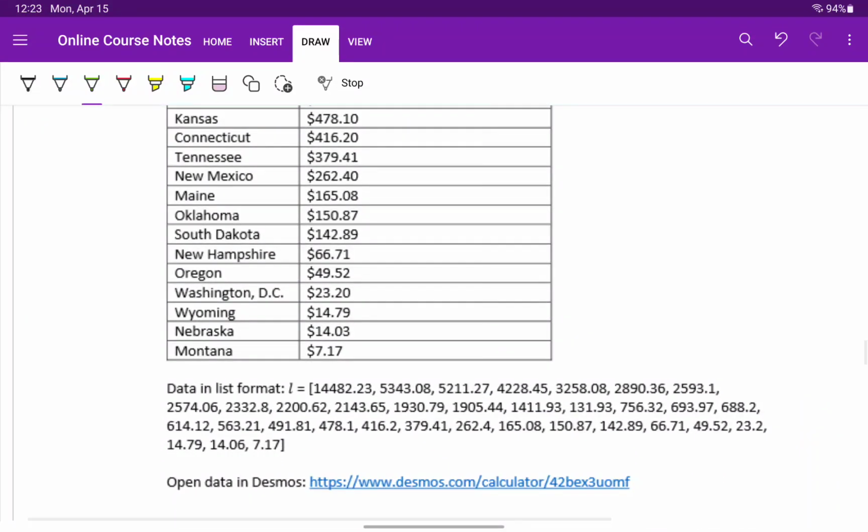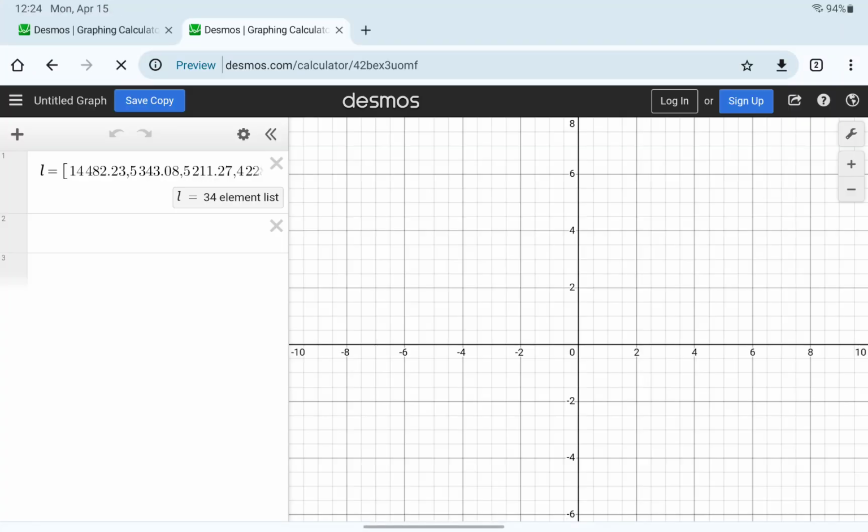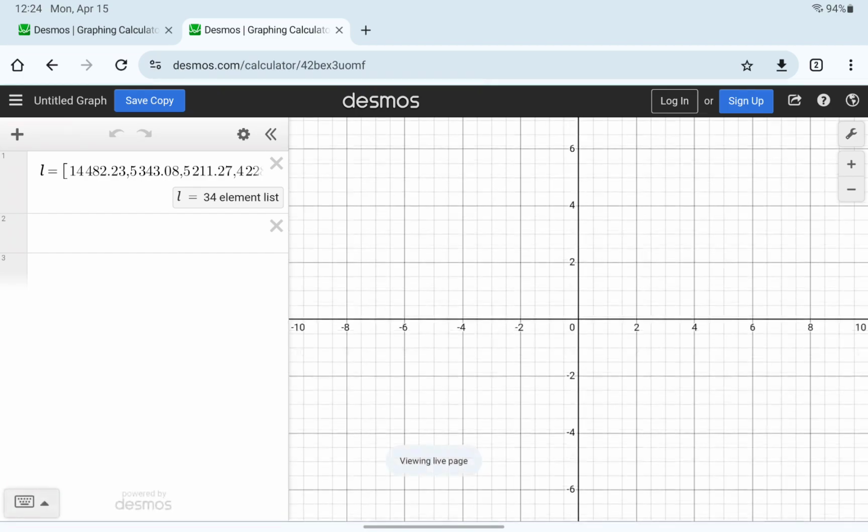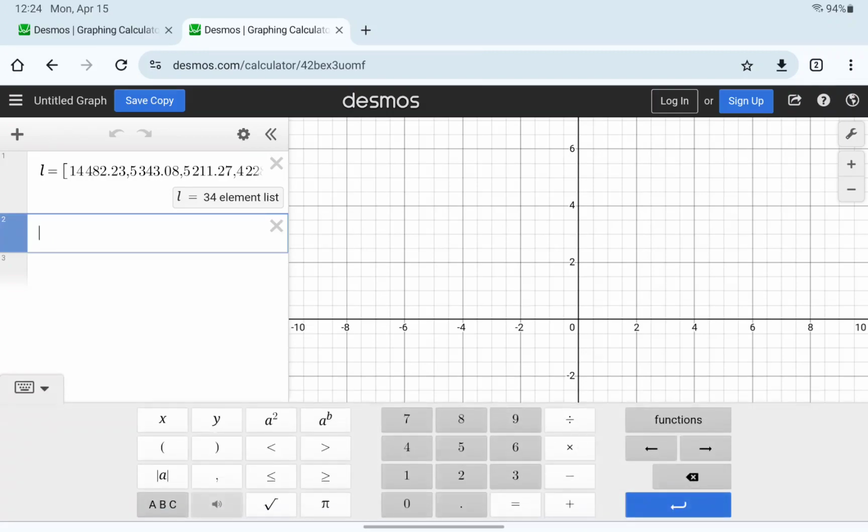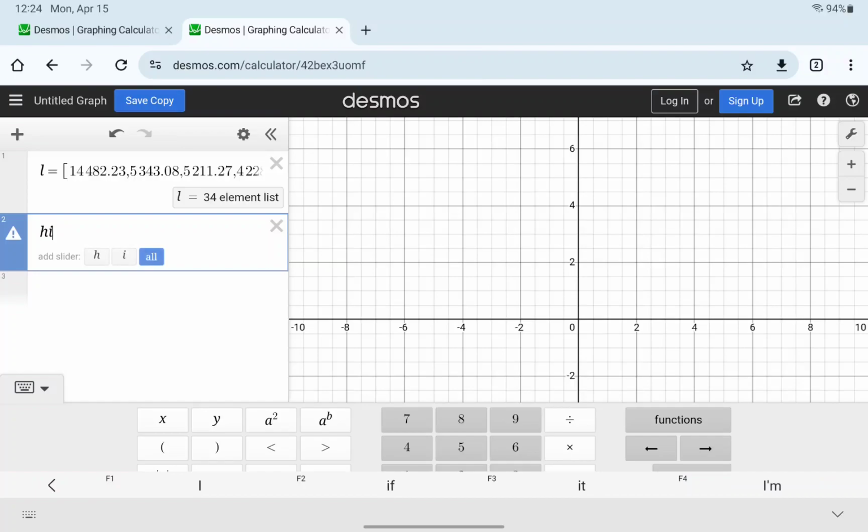Versus if we get all the way down to the bottom of the list, this is a little over $7 million. So just to have that context for those values in place. This information is presented as a table, also as a list, because that's easier to copy and paste into Desmos, or you can use this link to jump straight to this data already entered in Desmos. So that's just a lowercase l, which we can use almost any letter we want to name our data set. We put all those values in a set of square brackets separated by commas, and then we type in histogram.